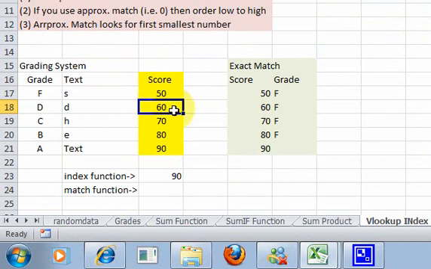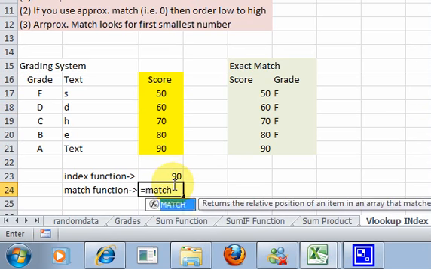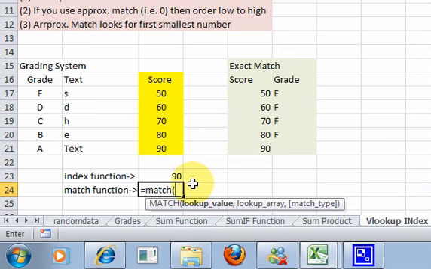of getting the row number, right? So this match function, what does it do? Let's look at this. The match function, again, looks up a value. Okay, so let's give it a value. Let's give it 50. And then it looks up an array. Okay, so what is our array going to be? Well, I need to know the row number of 50 in this range here, right? And again, these need to be, well, they don't need to be permanent now, but they will be. Okay, so the row number is what we're going to find out after we do this match function. So let's get back to that.